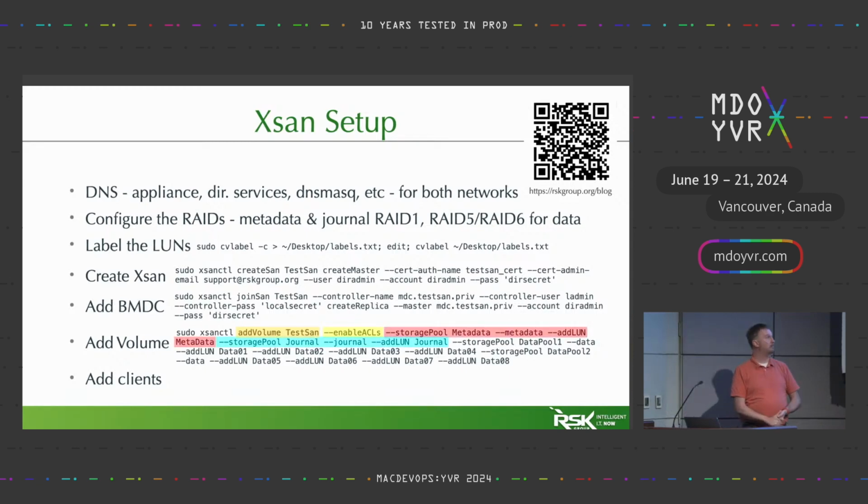Then we have to start telling the volume how it's built. So we're adding a storage pool. We don't need to get into details. Hit me up on Slack or whatever if you want to talk about how to set up your storage pools. But we have to create a metadata storage pool. We need a journal storage pool. Those can be the same one. We tend to recommend keeping them separate just for performance reasons. But also now that you can buy all flash RAIDs at this point, that's less of a concern as well. Metadata storage pool, journal storage pool, and then we create data storage pools, depending on how we want to break things up.